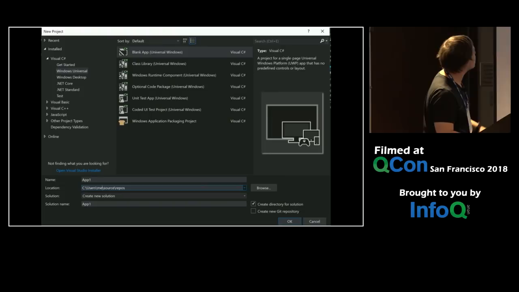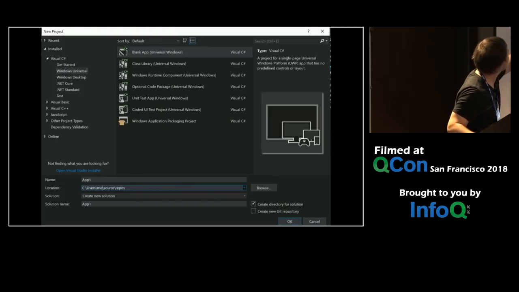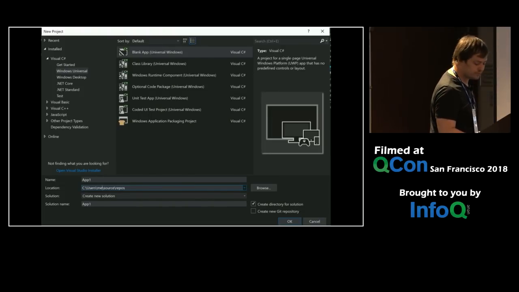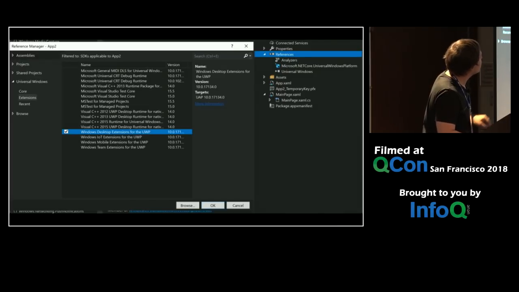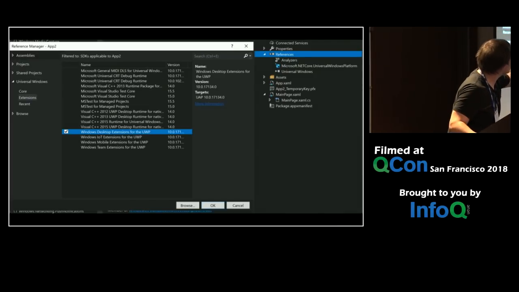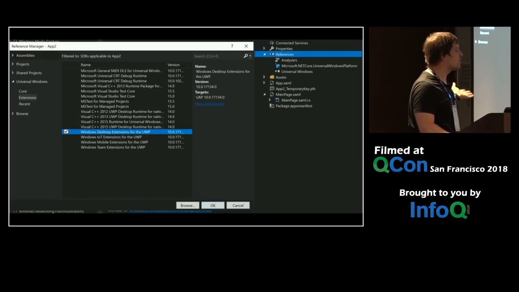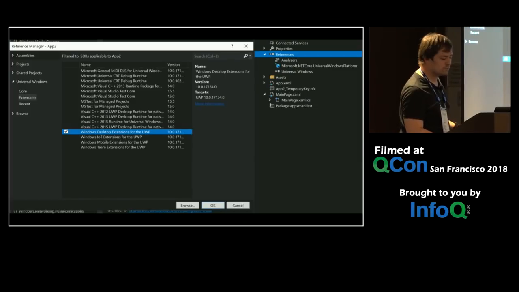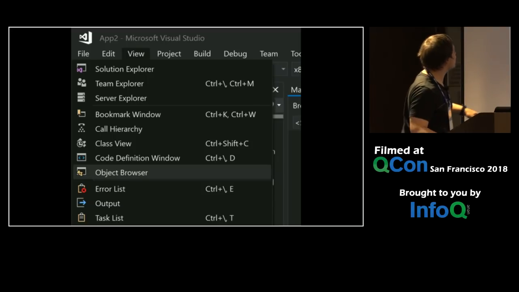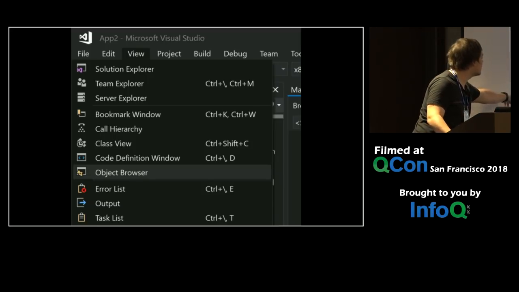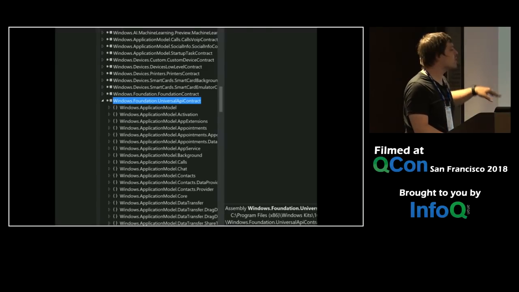And so here's how to do it. You create a new app, a Windows Universal app. Doesn't matter, blank, whatever. You go to the right-hand side and go add references and go Windows desktop extensions, because UWP runs on all these different platforms like the phone that doesn't exist or a HoloLens or an Xbox. So you have to tell it, I want to run on a desktop computer because it'll add extra stuff. And so then you go to this menu item called View Object Browser. And so then you can poke around in all the libraries. It's kind of like this automated documentation generating thing.